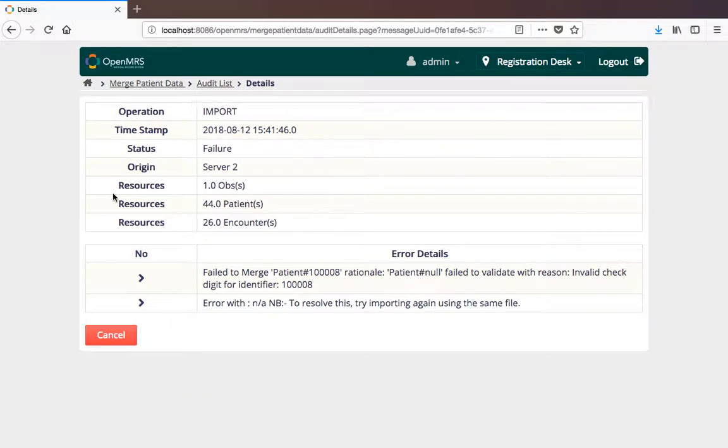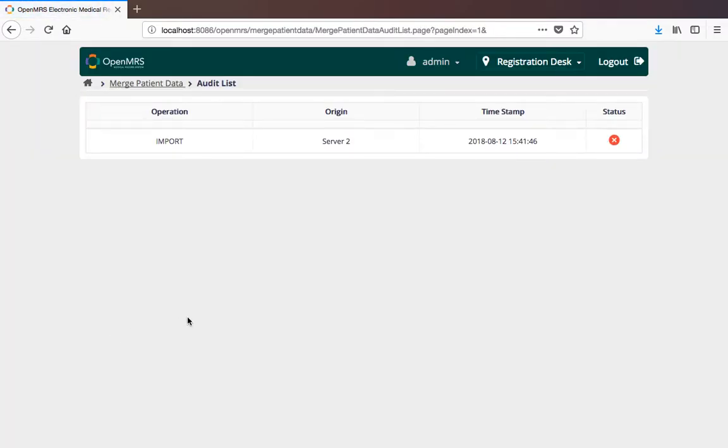So you can easily identify, for example, if you have a hospital with branches, you can call them branch A and branch B. You can easily see that this data is from branch A, this data is from branch B.